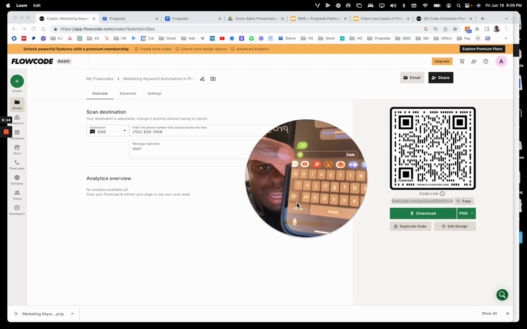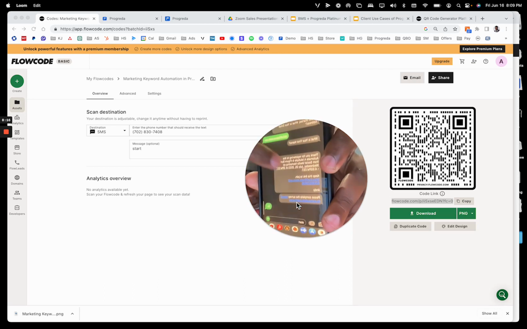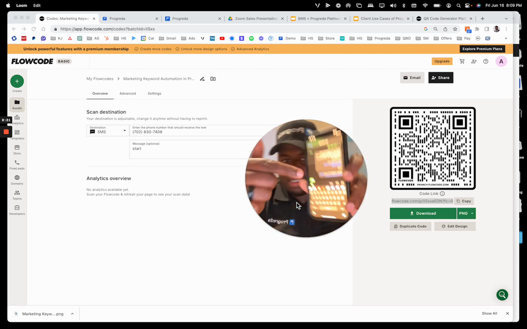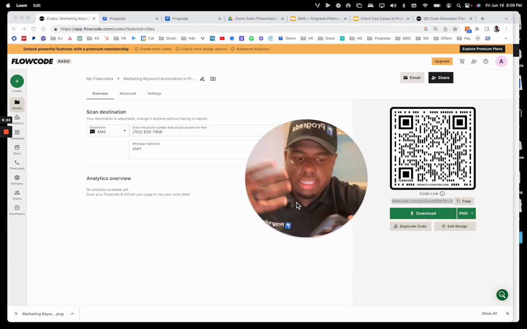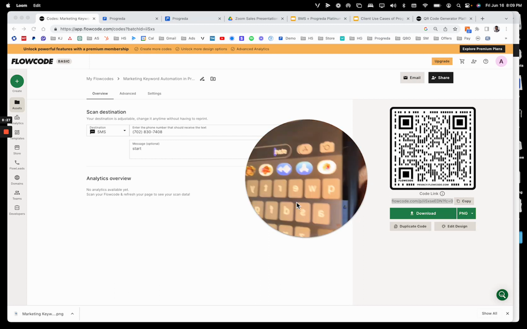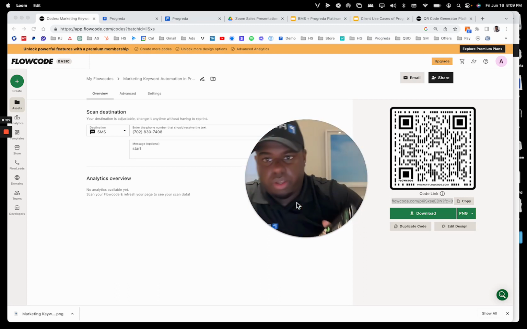So when I press send, now you can see that I've done it multiple times in the past, but when I press send, your customers aren't gonna see that. They're not gonna see additional text messages. I just have it there because I've done this multiple times in the past. But it pre-fills the word with the word start, okay?